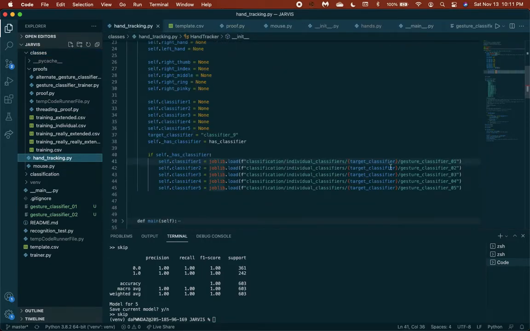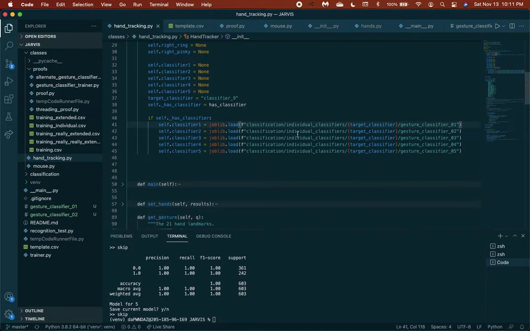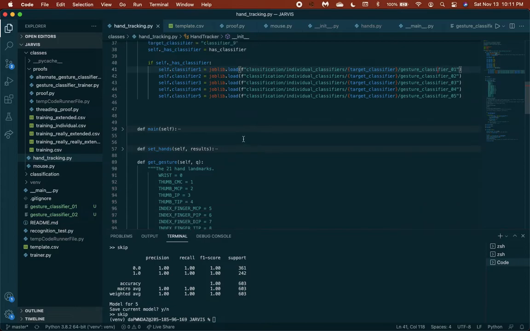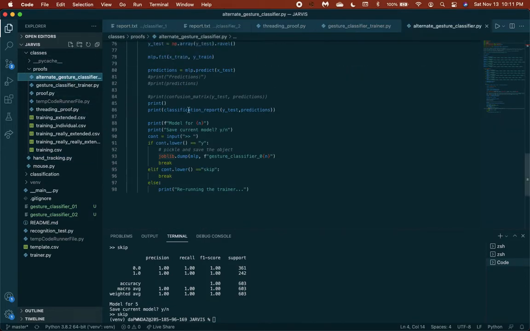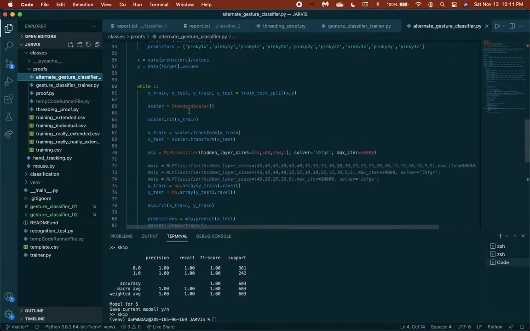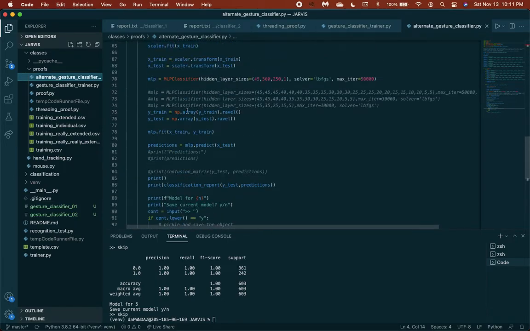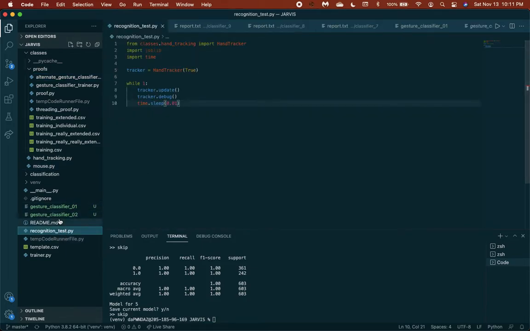So yeah, back here, it goes through, it saves itself there, and then it uses those classifiers just like it does anywhere else, right? Just like it does in here. Except this time, instead of feeding it data that I already know, I'm feeding it data that I want it to predict, which is what you were seeing on the recognition test there. Again, you saw that was working pretty nicely.